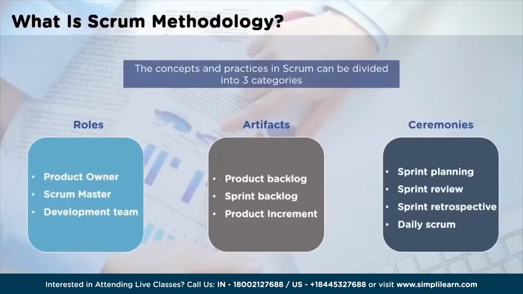In the sprint retrospective, the team reviews their work, identifying what they did well and what didn't go as planned, so that they can make the next sprint better. Daily Scrum is a stand-up meeting, a very short, like 15 to 20 minutes meeting, for the team to make sure that they are all on the same page.